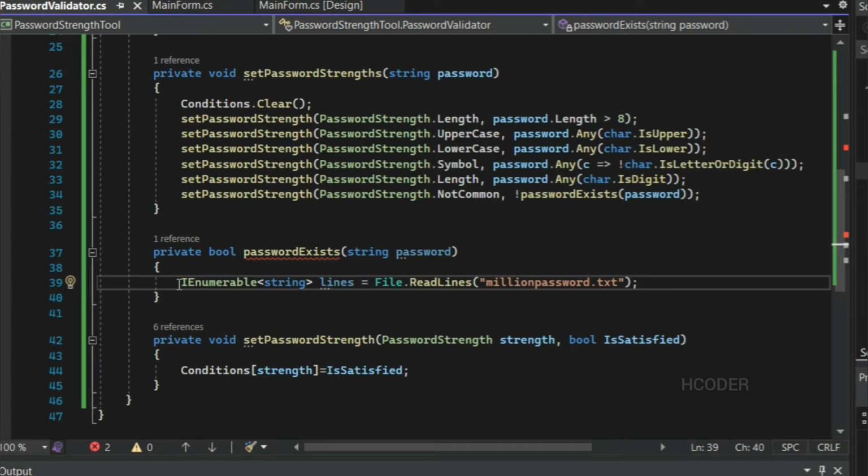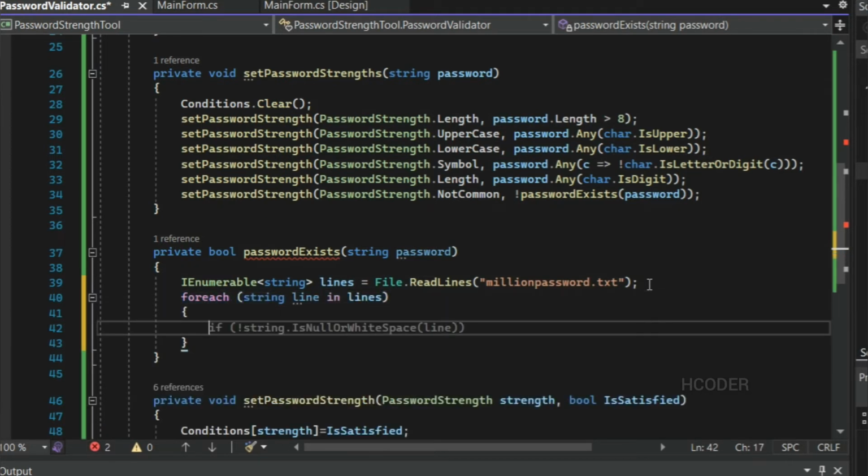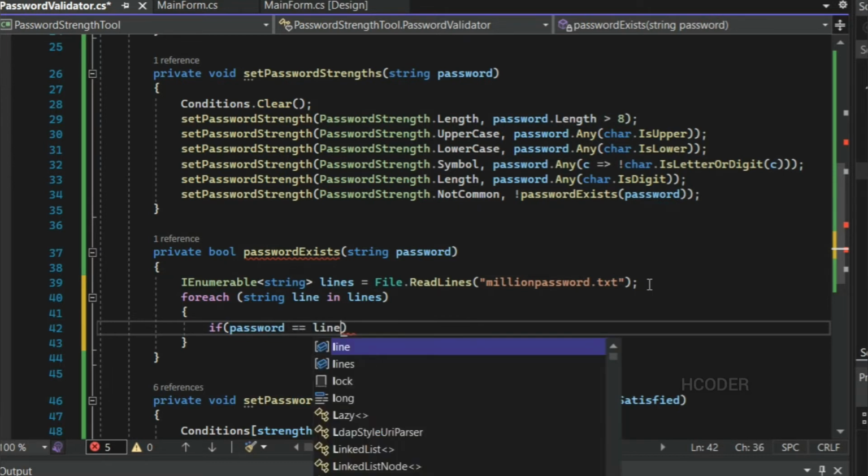If we give the same in a foreach loop, it would read one line at a time and check against a constraint. So let's add a foreach loop, string line in lines. We want to check whether the password we have is equal to the line.